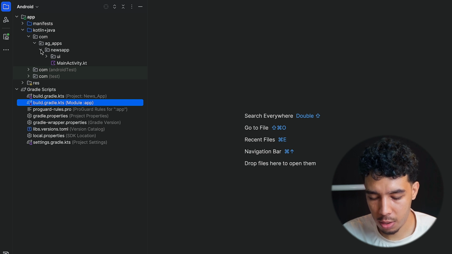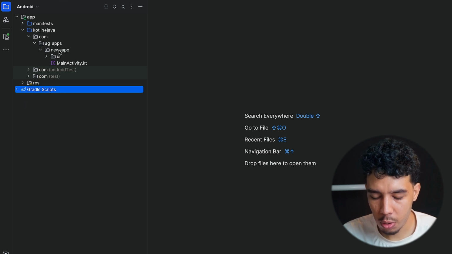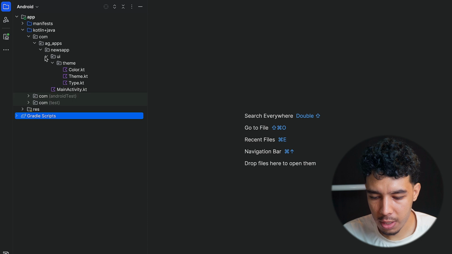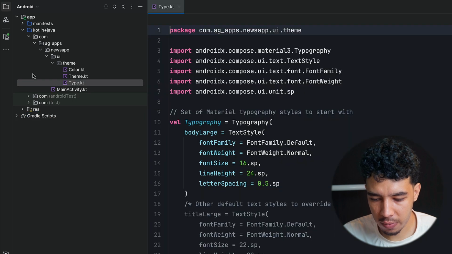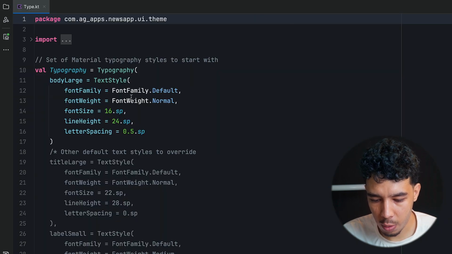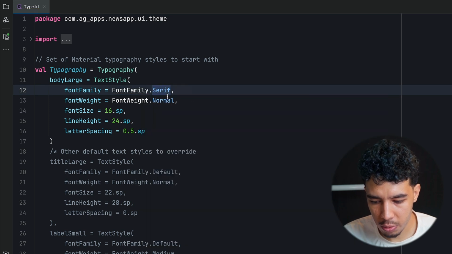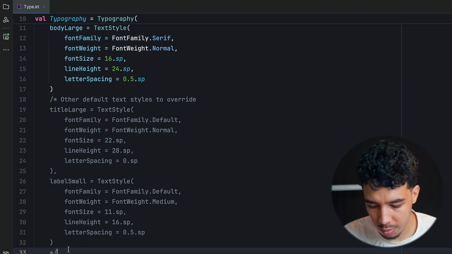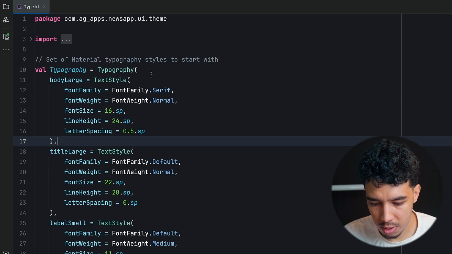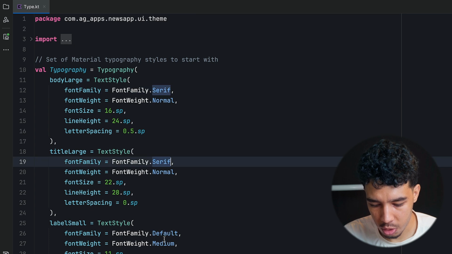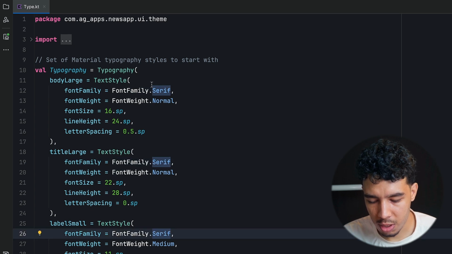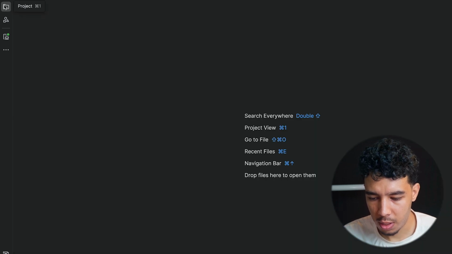First of all, let's create the structure of the app, to see what we are going to need. And one thing as well is that I don't want to keep changing the font because we'll use a different font for our app. We can come here and then say font family is going to be FontFamily.Serif. Maybe that's how it's pronounced. So we want this font family. Let me just uncomment these and do it like this and use the same font there if we have to. So just like this. We want to use this font because it looks more like a news font, I guess.